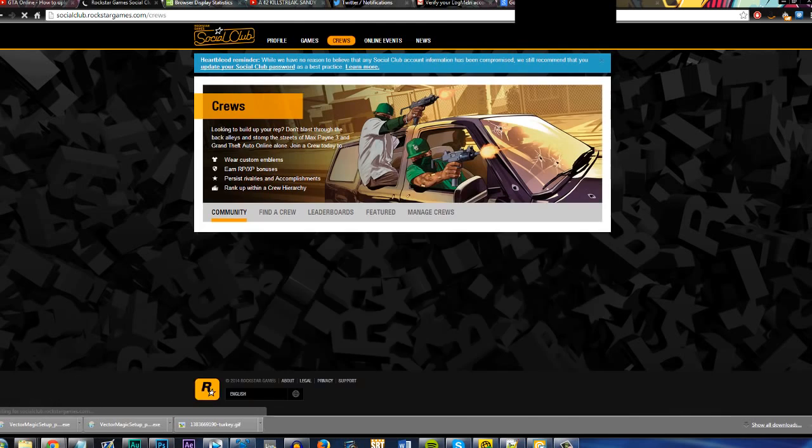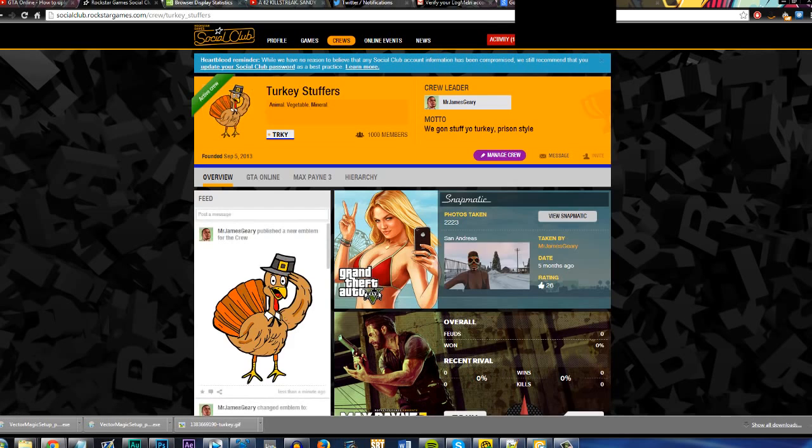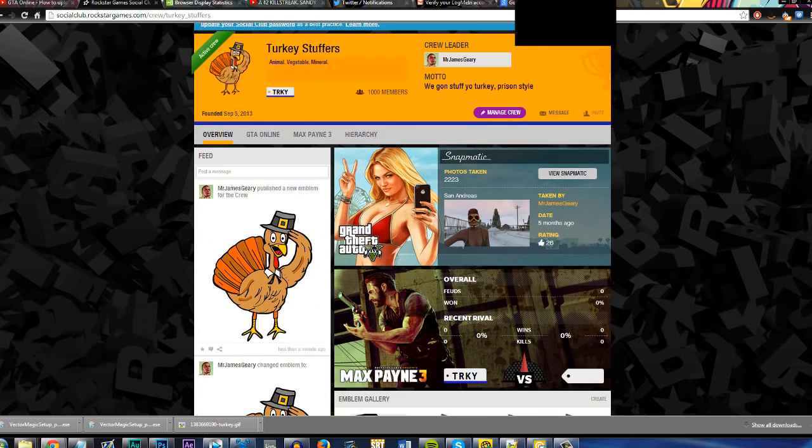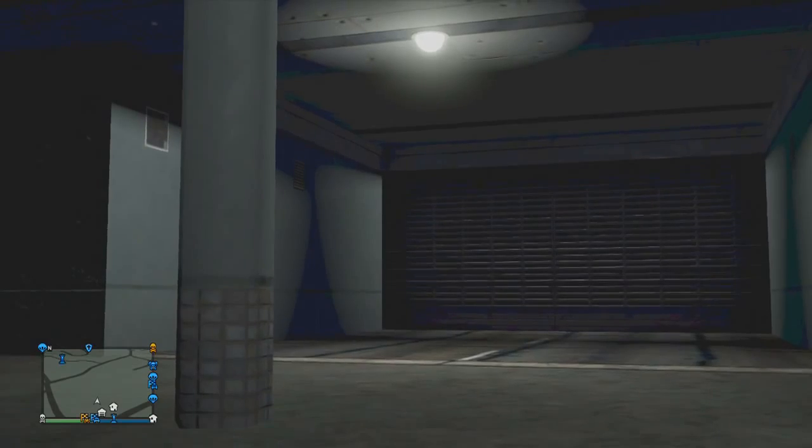It may take a few minutes to load on my crew, but if we head over here, we can leave this page. It should eventually show up. Actually, look at that. It showed up right now. Our new fancy looking crew emblem, beautiful, straight from the image uploaded to our crew, which normally could not be done. Look at that, great. I'm going to show it off on my car too.